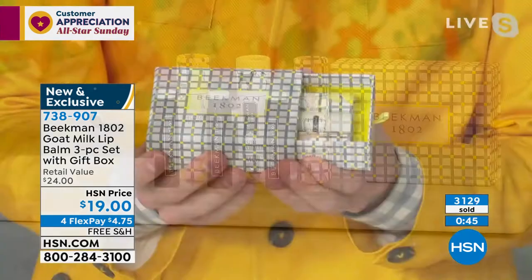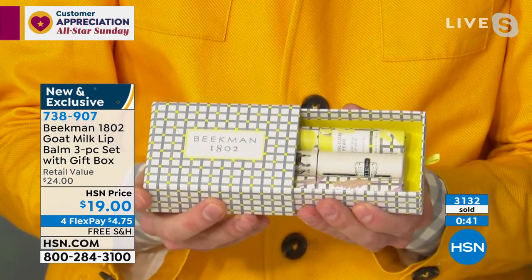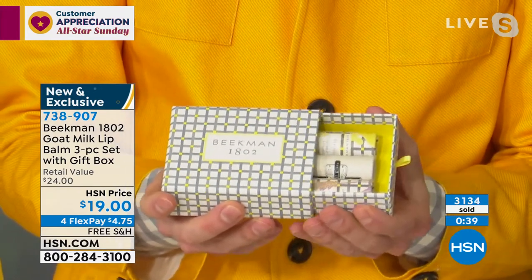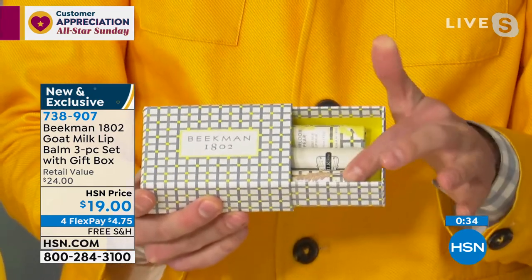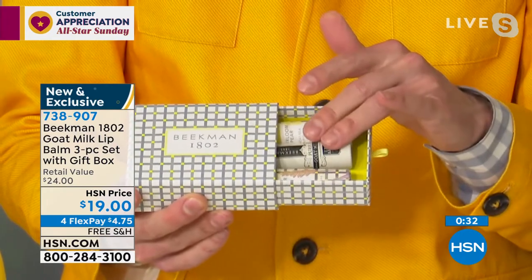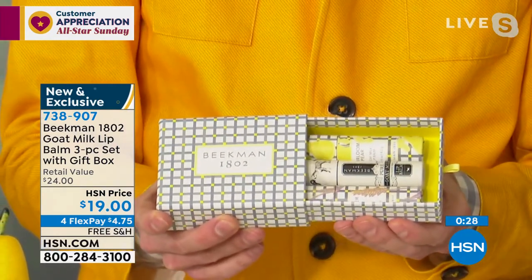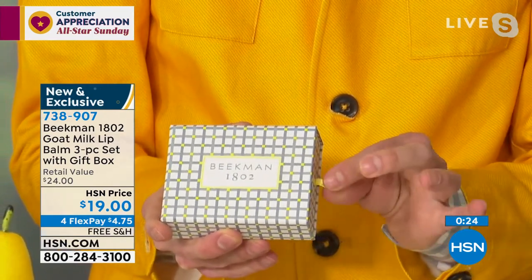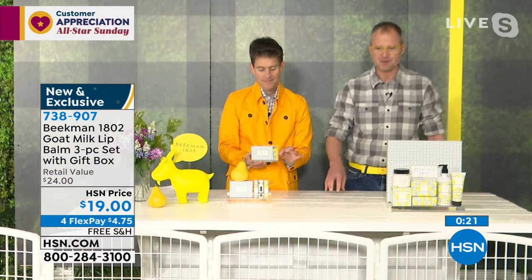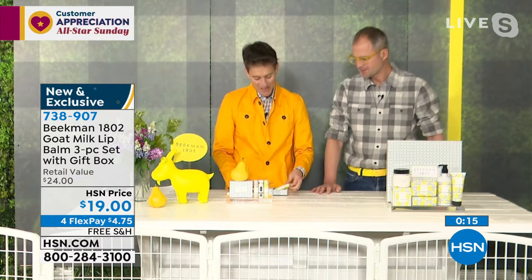It comes in that beautiful slide drawer box which you'll be able to use for so many things afterwards. It's just a cute, perfect little gift that will definitely last you through Christmas if you're going to do this as a stocking stuffer. As beautiful as it looks and as wonderful as the scents are, the difference is the goat milk. Unlike other lip balms that are pure synthetic wax or petroleum sticks, ours use goat milk and shea butter to moisturize and beeswax to seal that moisture in, so you're actually helping those dry lips — not just covering them up with a grease slick.